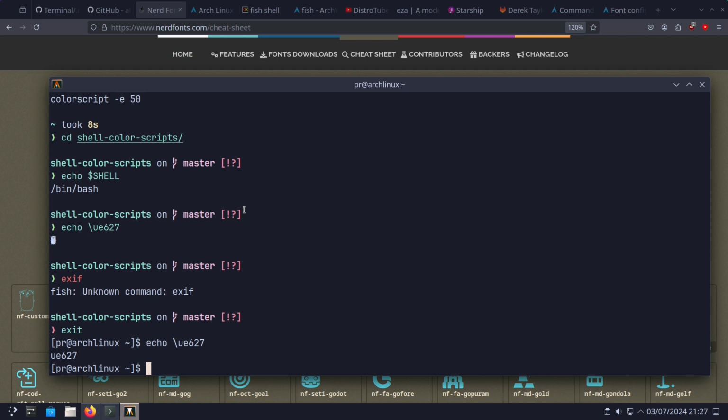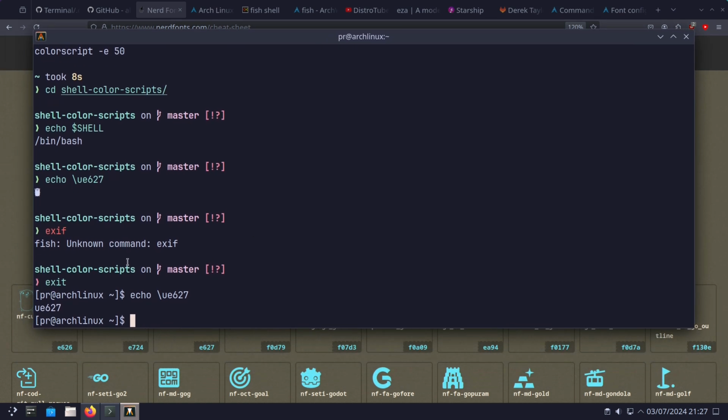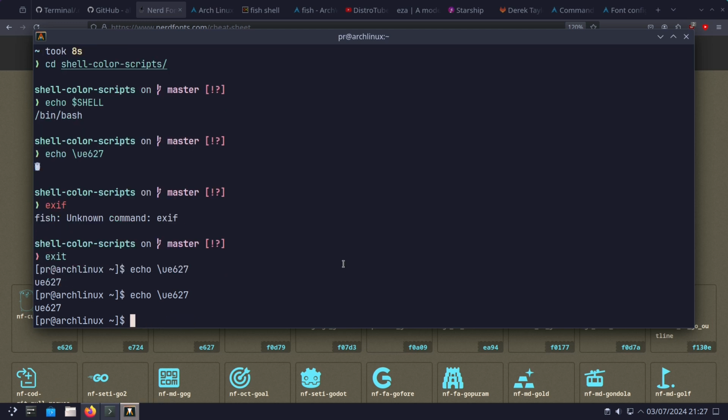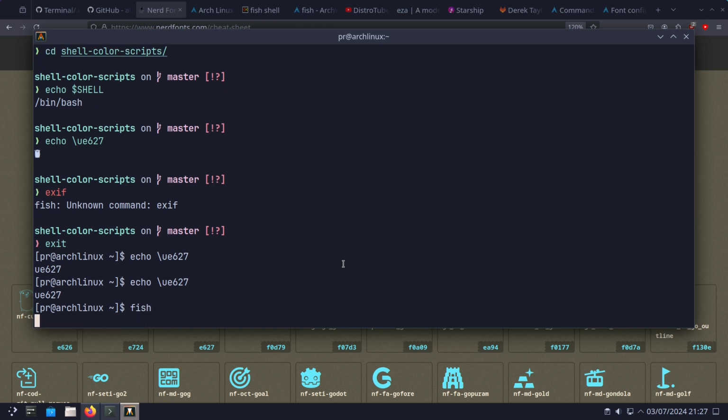There must be another way that you do this inside bash, or I'm not sure. I don't use bash that much anymore, unfortunately. I actually use Fish way more unless I'm running a script, but even some of my scripts that I've been writing have been Fish scripts now instead of bash scripts. But that is kind of set up now. So basically we have our Alacritty terminal set up, and we have Fish set up, and we have these nerd fonts set up. And I can change that. Hold on, let me go back into Fish.